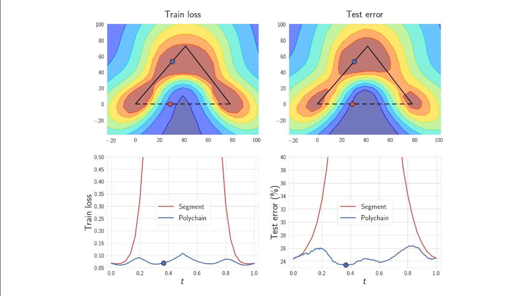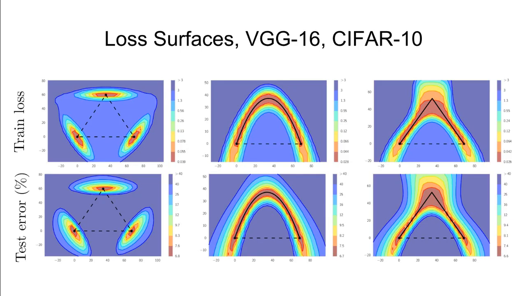We note that the points along these curves correspond to meaningfully different representations, since averaging their predictions improves performance. This simple method allows us to find paths of near constant loss and error for a very wide range of neural networks and datasets. For example, in this slide, you can see the curves found by our method for VGG16 on CIFAR-10. And previously, we showed the loss surfaces for ResNet164 on CIFAR-100.